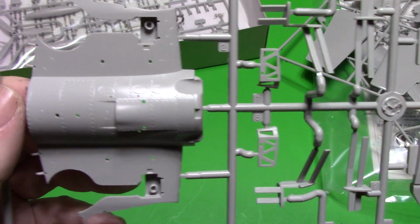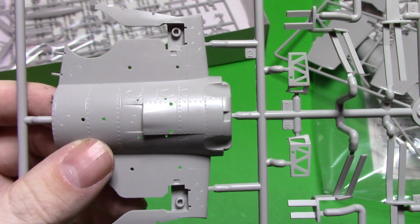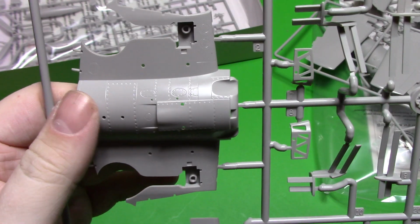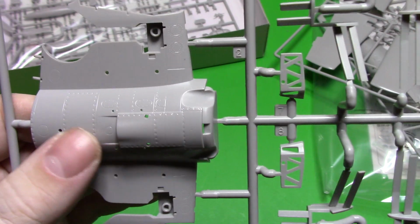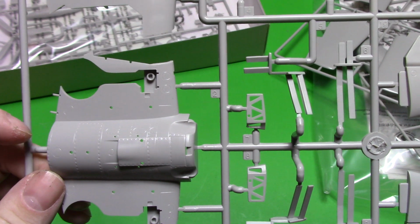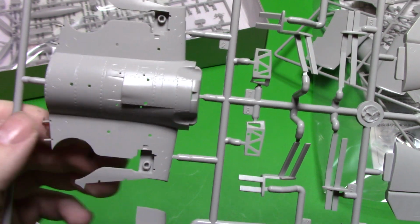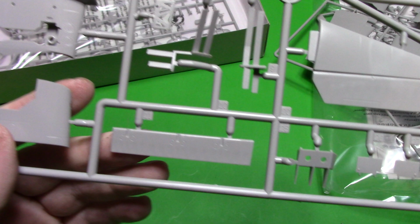Alright, so we've got that main part, and like they've paid attention to where the rivets actually are. They're real rivets, like you push them and turn them, and they've really paid attention to where they are on here. And you can see the detail on them. It looks pretty excellent. And then obviously you have to fit your bomb racks and stuff on there. Again, they could be closed up, but you don't have to open them. It's pretty much being made as the one they're showing you on the box.